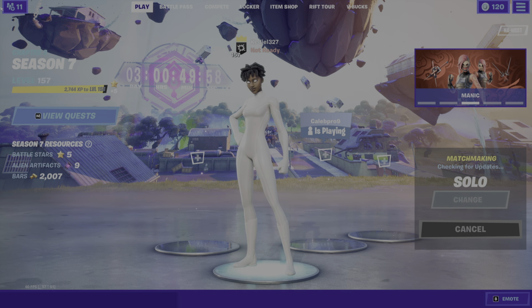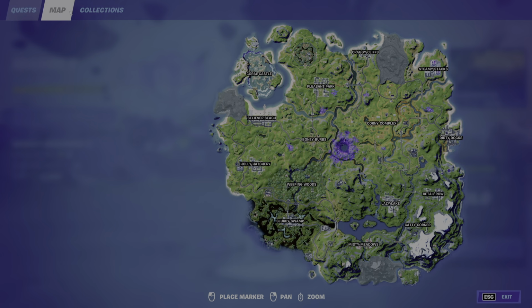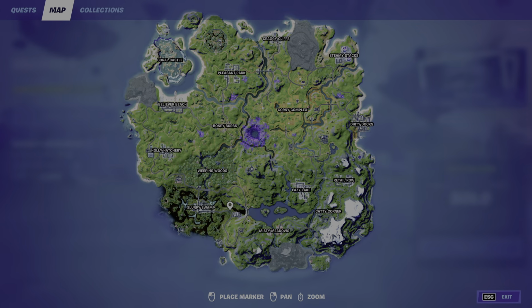But now let's go into solos and check out the new map changes. I think we can see the map from here. Oh yeah, you can see right there, the crater, that big crater right there. Then the new gravity gun thing, the Gravitron, is back. Not back, but it's in the game now. I don't think there are any other changes to the map, but it actually looks really cool.